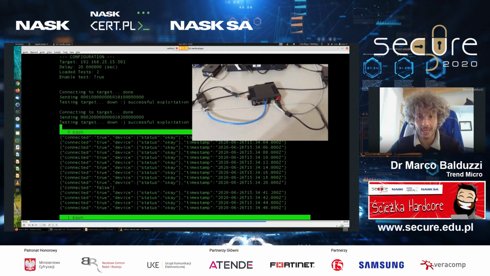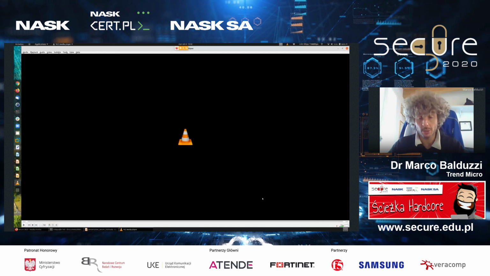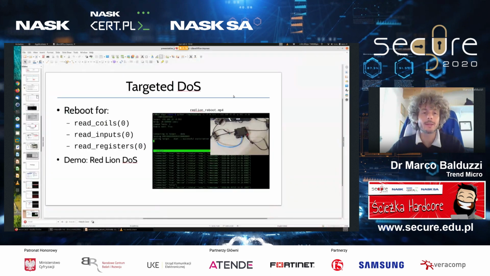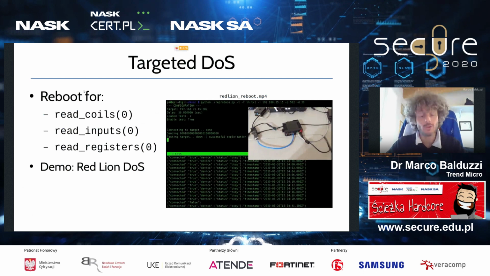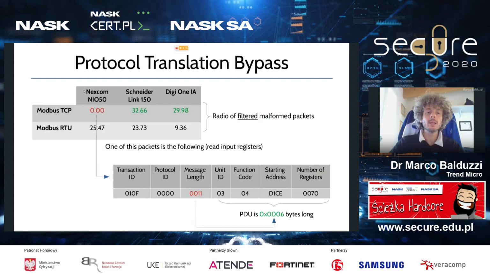The device went down again, and basically the same thing happens. We don't receive any more logs from the device, like a ping, but we had to wait 20 seconds for the device to reboot. So here is a very easy example where we show that with one packet we are able to reboot the device. That's very severe.